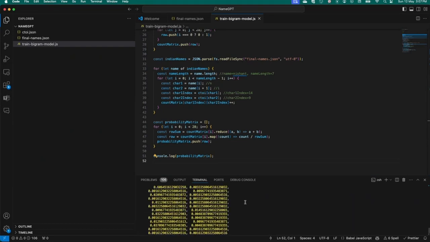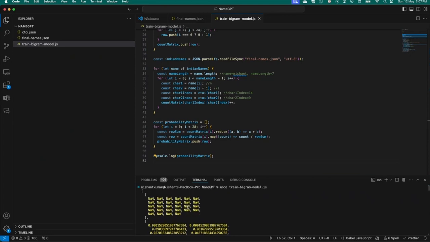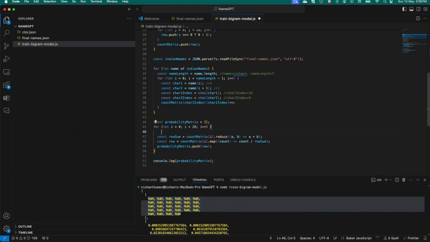So yeah, if you see, we have a probability ready for all the characters. And okay, so the very first character is showing not a number because if you remember, the entire row was 0, and because of that, we cannot divide 0 by 0. So that's the problem. To fix it, we can just add a small check here.